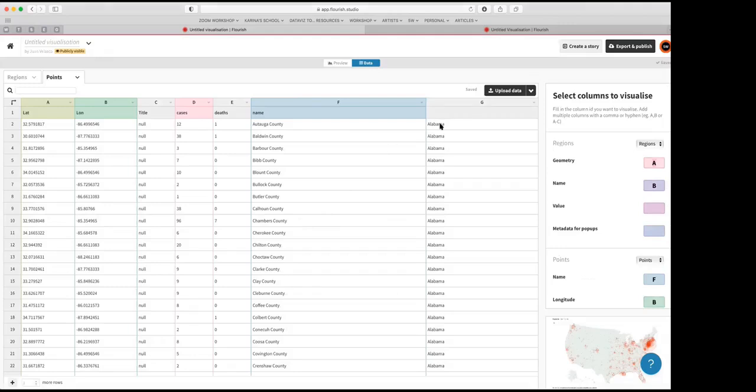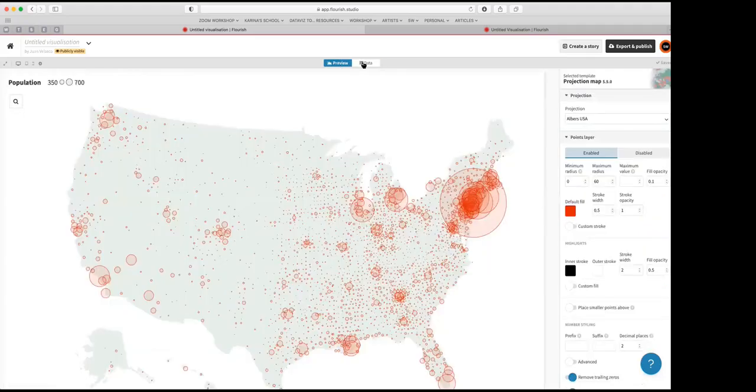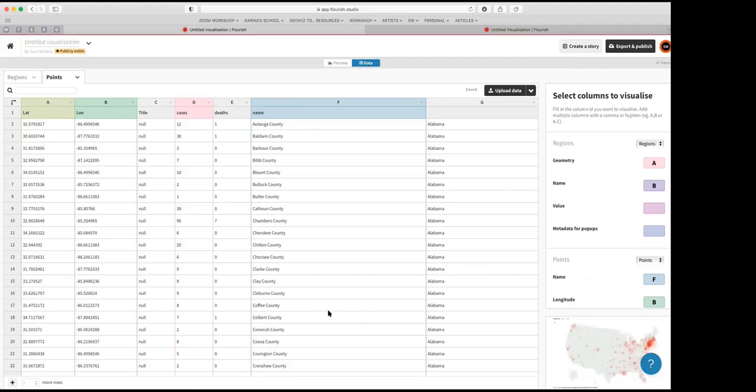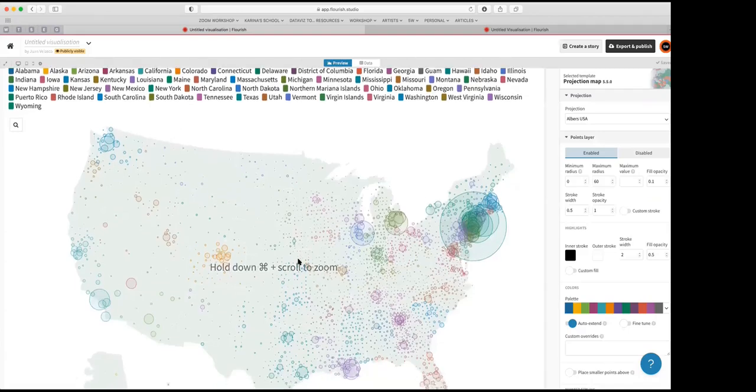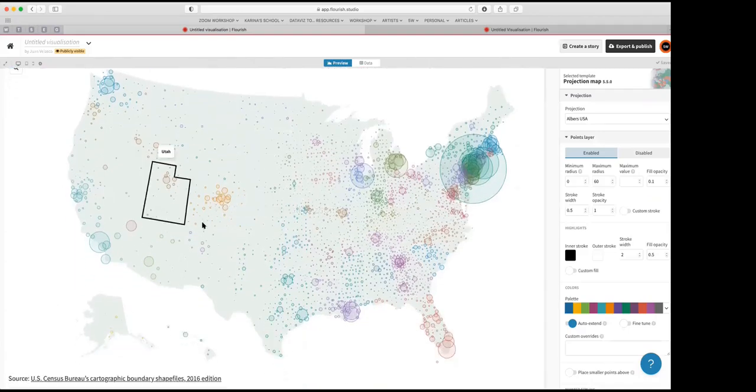See, so I have my new column here with the states. Everything is still the same. It didn't break anything, even though it's now based on a different Excel file, but it's preserving everything we did. And then I'm just going to say okay, and the color is G. So let's look at the preview. And you see now it's colorizing each state in a different color.